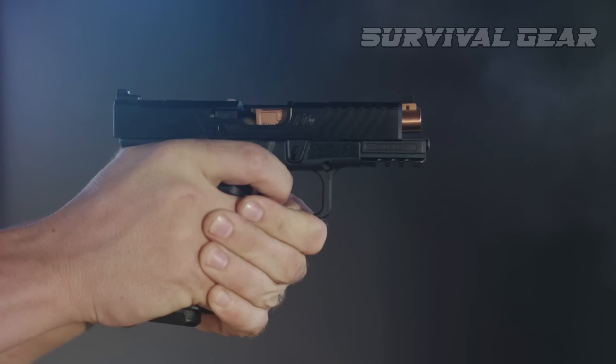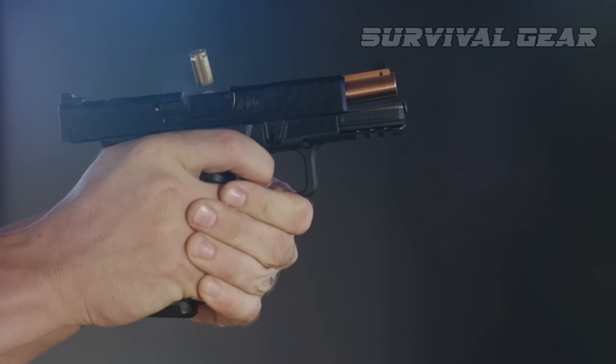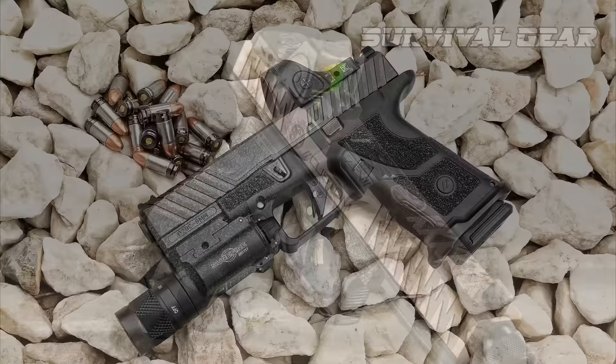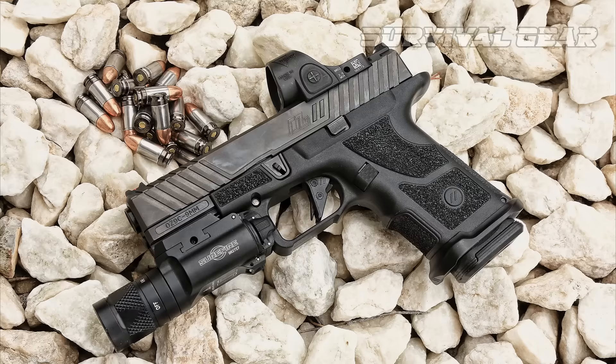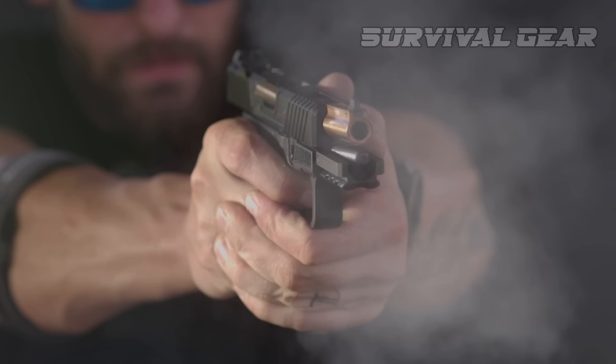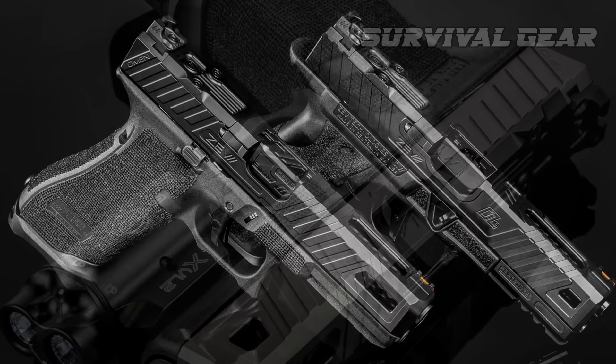Zev Technologies Optics Ready Slide — a name synonymous with any Glock mod over the years is Zev Technologies. Zev has several slides available, but what I really like is the Z17 Omen. It is pure Zev in a way that embodies an aggressive elegance without going over the top. The slide has well-placed serrations along the side and the top to provide great grip during manipulations. Forward windows also reduce reciprocating weight, which in turn reduces fatigue and allows for faster shot follow-up placement. The slides are manufactured from a single billet of 17-4 stainless steel to tighter tolerances than factory slides for increased consistency in barrel lock-up, improving accuracy. The Omen also utilizes Zev's patented optic cut, which provides more thread area for keeping your optic securely mounted to the slide.